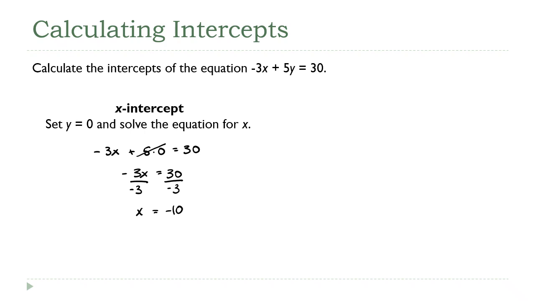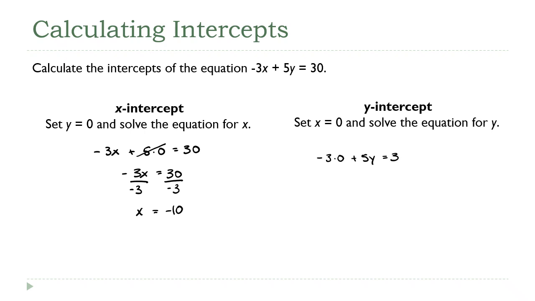All right, so let's hold on to that for just a second and talk about the y-intercept. To find the y-intercept, we're going to do a very similar thing. Again, if you remember the previous discussion, the x-coordinate of the y-intercept is always going to be 0. So I'm going to do exactly the same thing, but in reverse. I'm going to substitute 0 into the equation for x and solve the equation that I get for y. Again, this part just goes away. We're left with 5y equals 30. Divide both sides by 5, and we get y equals 6.